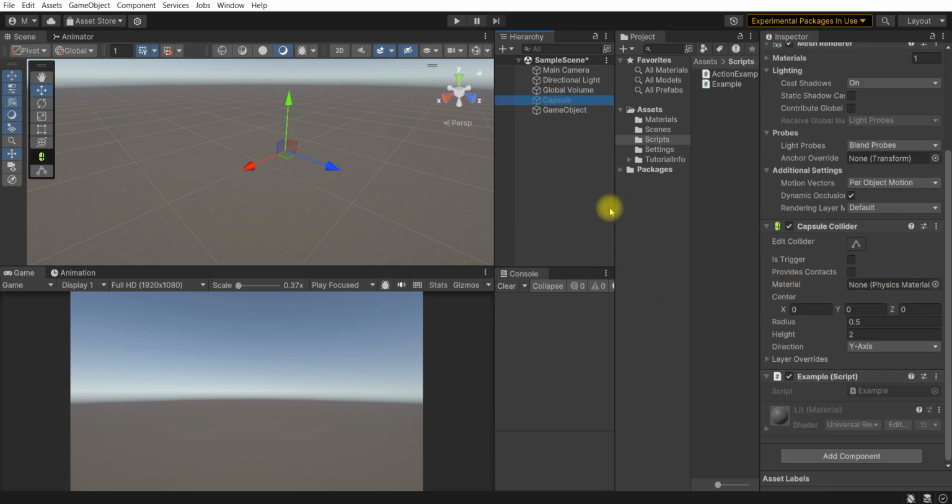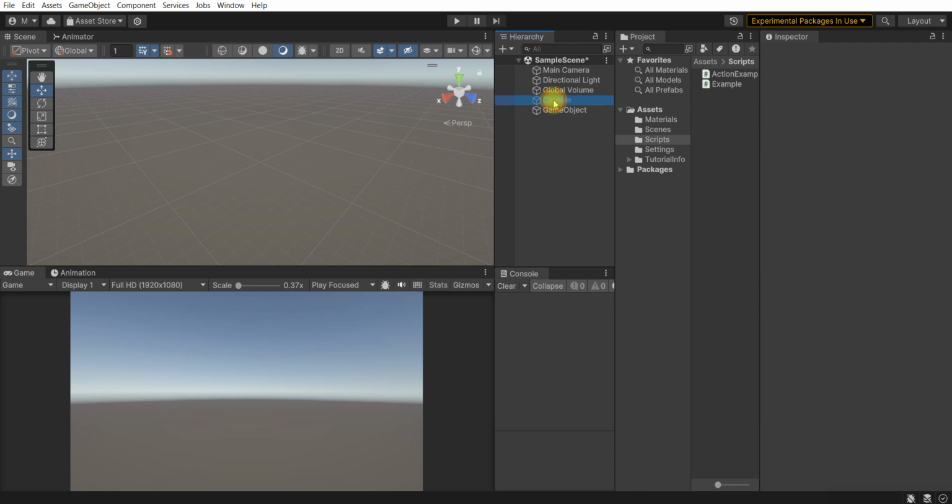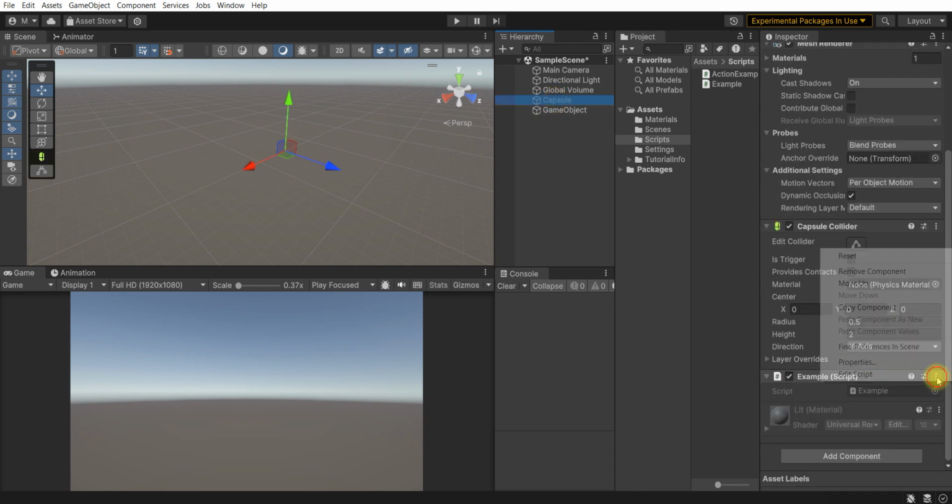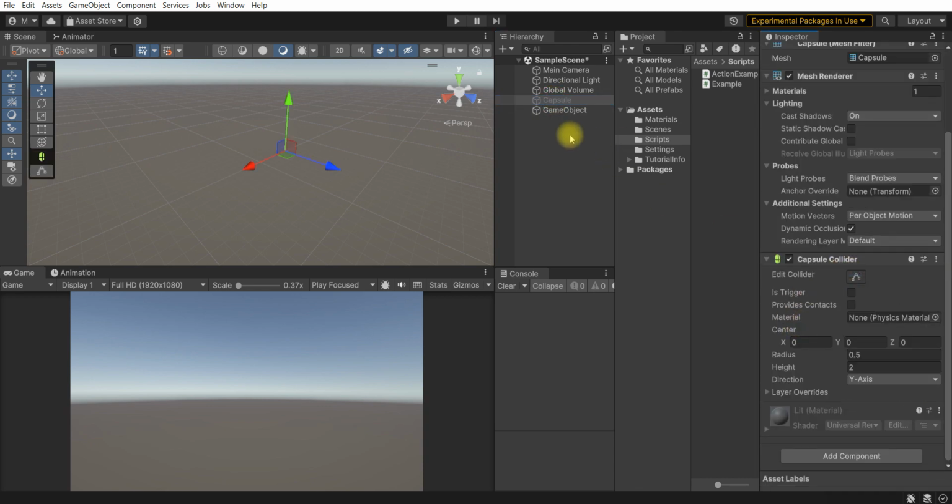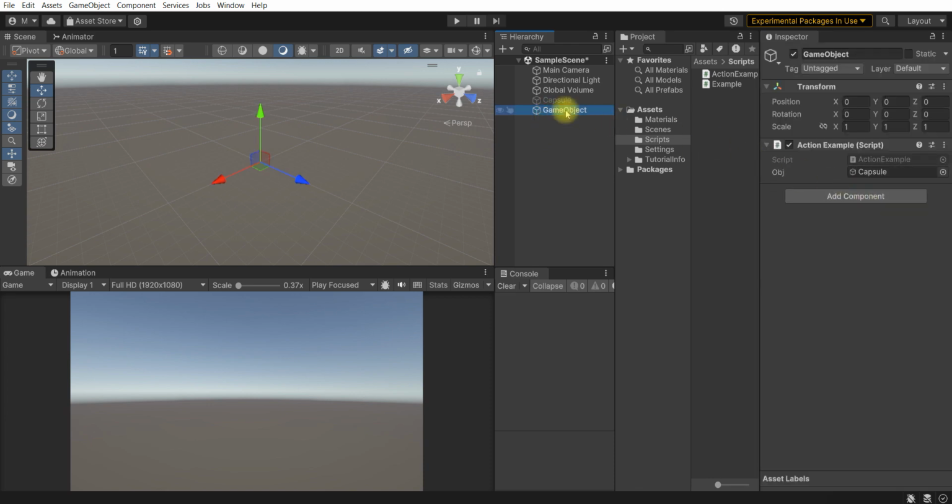All right. So this script won't be called because my game object is actually disabled. So my approach would be to keep this script on some other game object. Let's remove it from here, remove component, and keep it here.